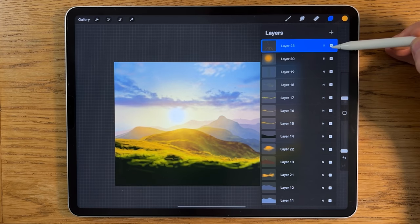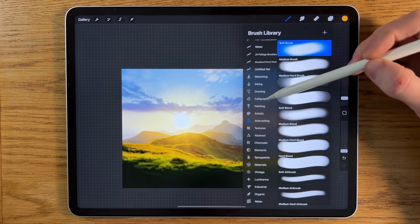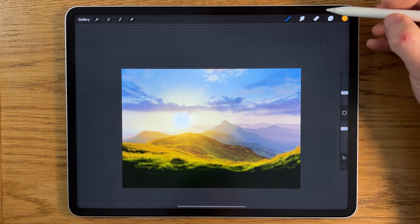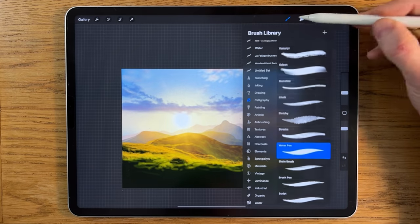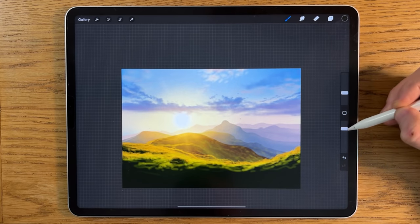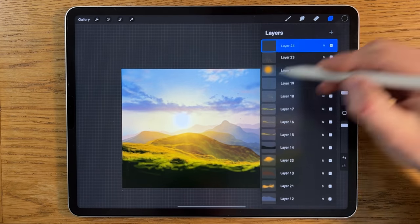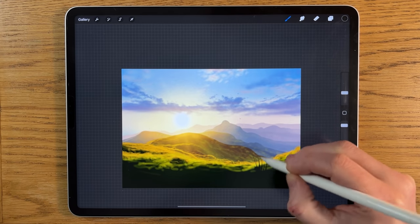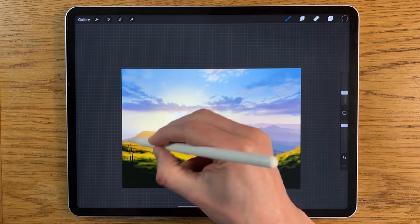Going to try out the calligraphy water pen brush. I'll go to this dark color and using the water pen brush — put it up to about 12 size and about 90 opacity — create a new layer and with this just create a suggestion of some silhouetted grass. I don't like to do too much of this, but maybe just a hint of it here and there will help.